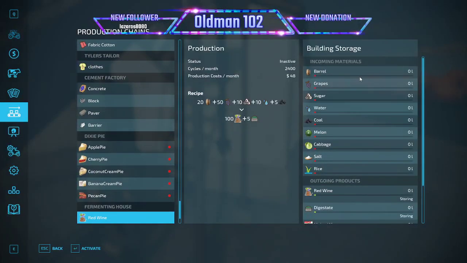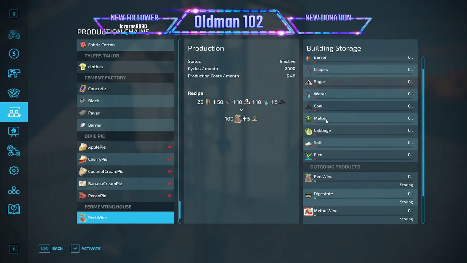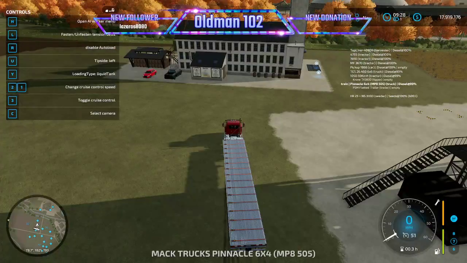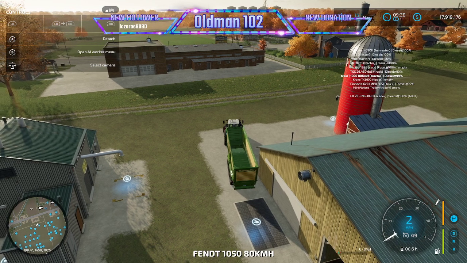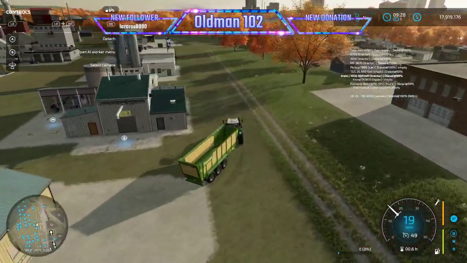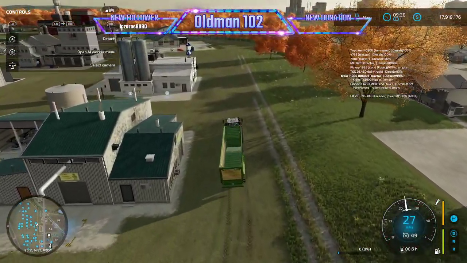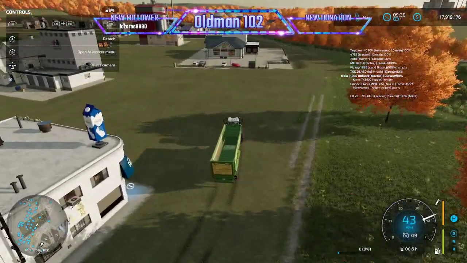Alright, so everything should automatically come over because I think we have everything on this map running. Let's throw some salt in. Let's throw some rice in. Dixie is swinging the hammer.